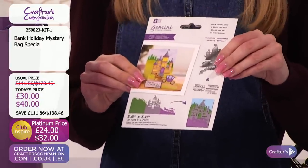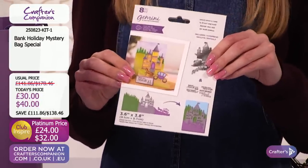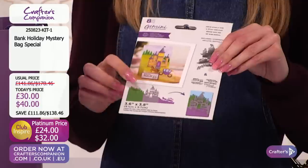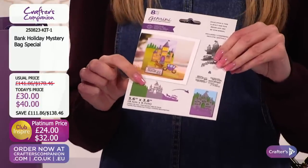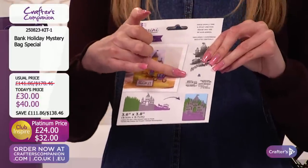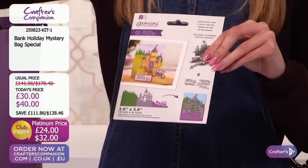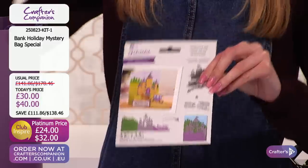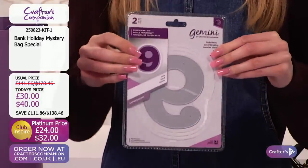But of course, I know how creative you guys are at home. You'll find other ways to use these apart from that intended concept. Maybe you're going to be layering these together, adding a frame around the edge, or perhaps even in a diorama card. And I love the fact that you also get all of those sentiment stamps included, which match perfectly with that imagery within the dies. Next up, we're bringing to you some dies and stencils.